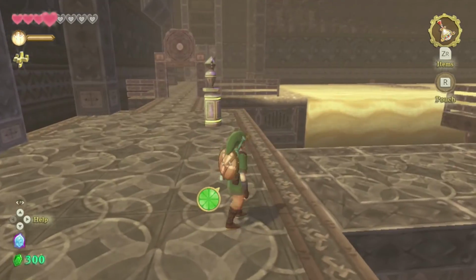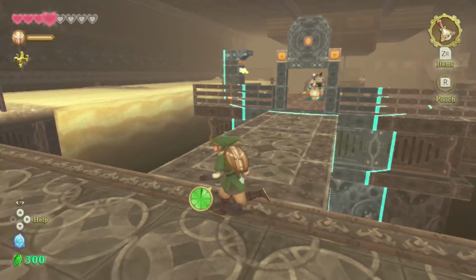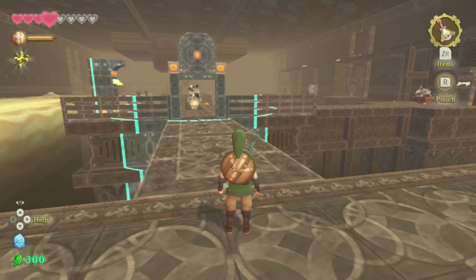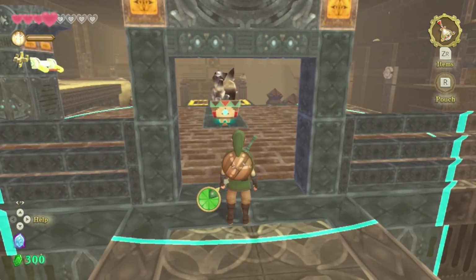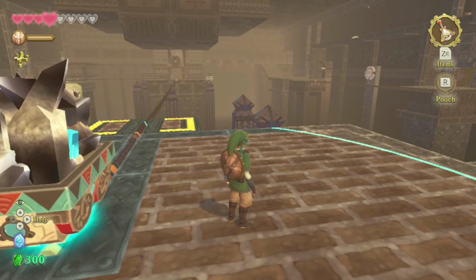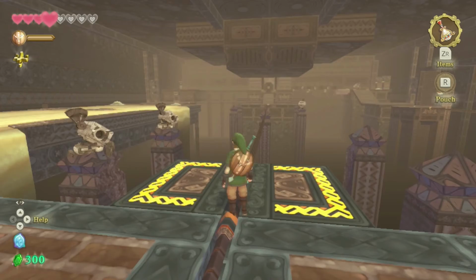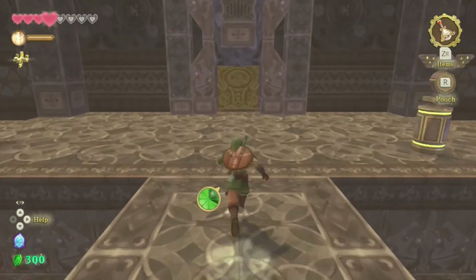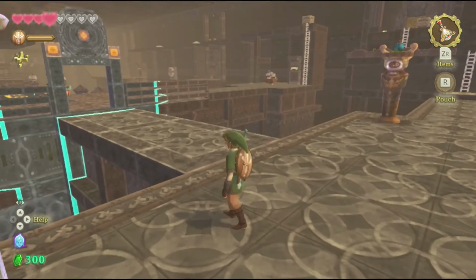Alright, so we are back in the front area. Yeah, this is the front area again, because this is where we saved before. Huh. So we're back here. I wonder how I'm supposed to do this now. Because like I said, the boss room is blocked off. There's no way to get into it, so I don't know what I need to do with that, but oh well.